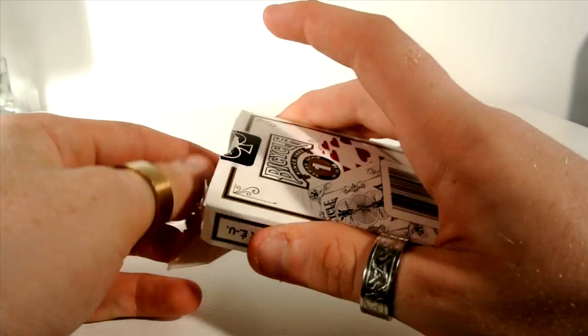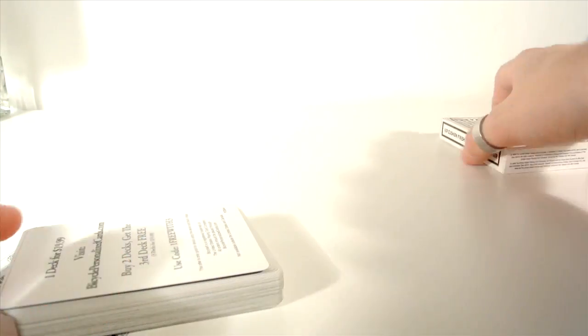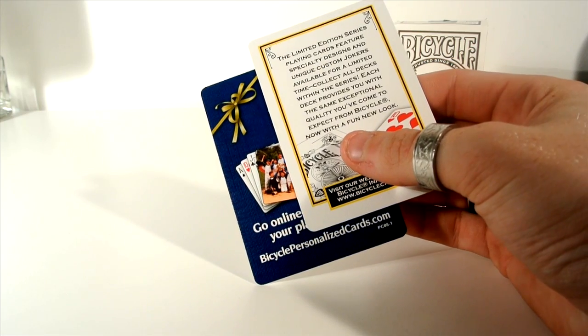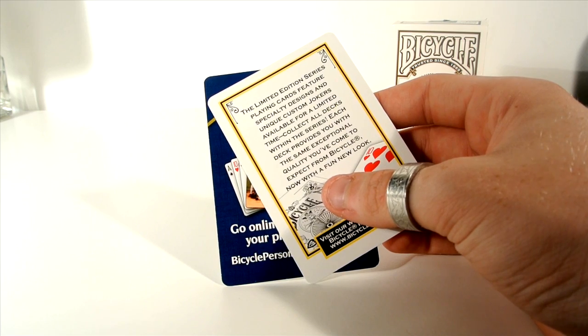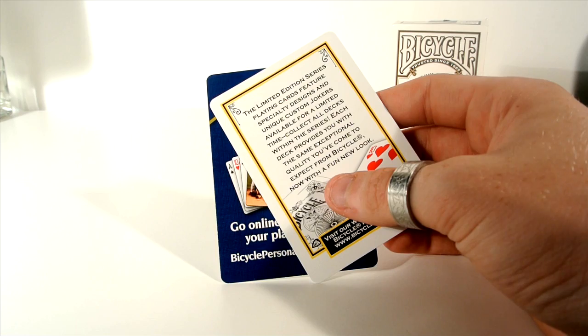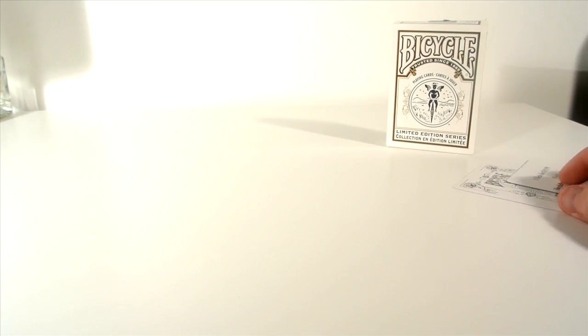So let's move on to what you get inside the deck. First off, you receive two advertisement cards that you're probably used to by now with the USPCC. They just promote their site, you know, print your own cards, limited edition series playing cards, specialist designed, unique custom jokers available for a limited time. Collect all decks within the series. Okay? Then the back design for the deck is here.